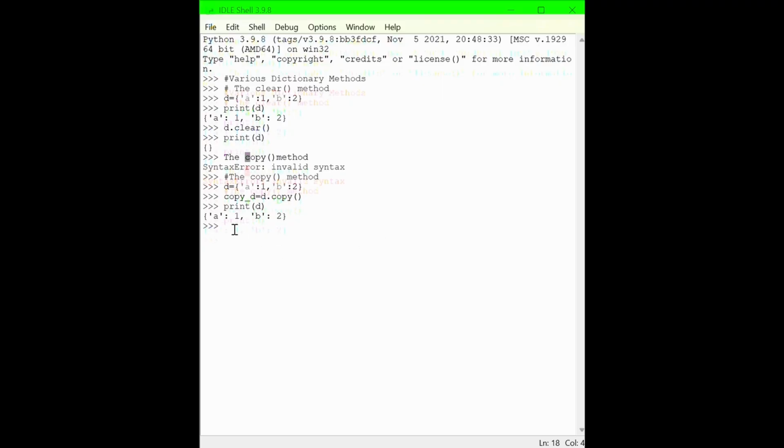Next, the get method. A dictionary D with a single key value pair is defined here. The get method retrieves the value for a given key. If the key is not found, it returns None or a default value if provided.